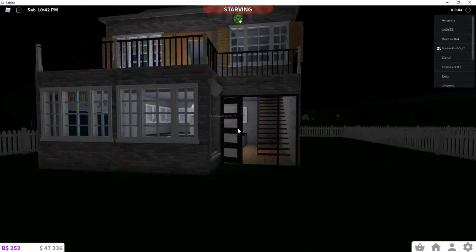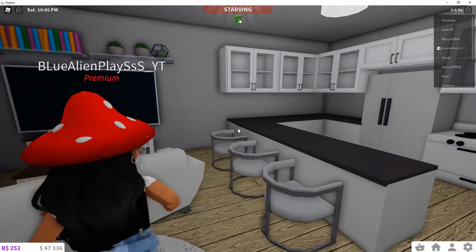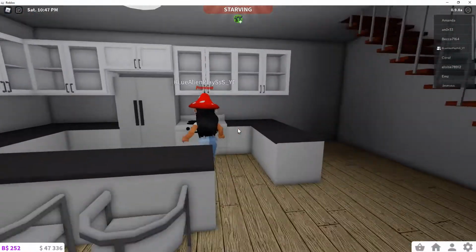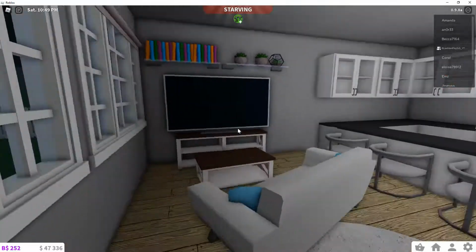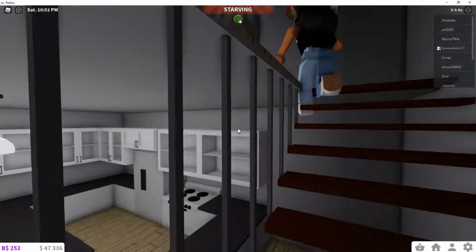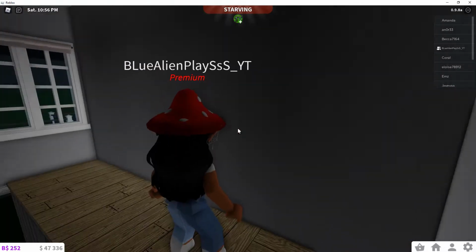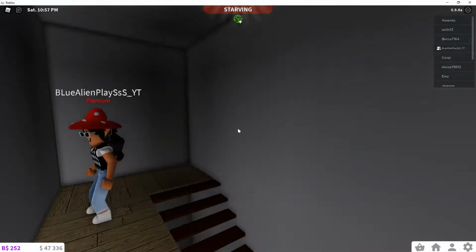Okay, so we are gonna tour hers first. We had 30 minutes to build, so yeah. We have a kitchen, a living room, and some stairs, and a balcony over here.